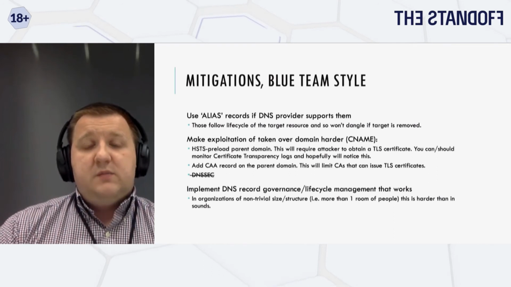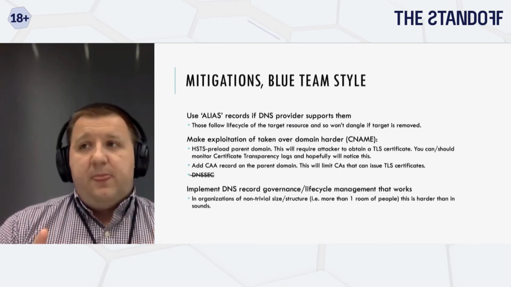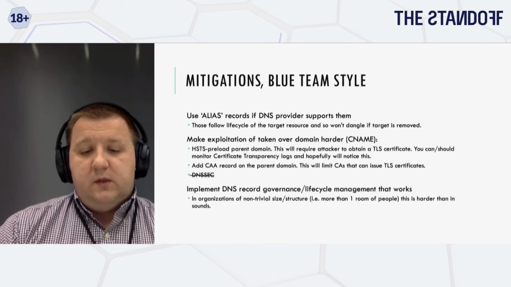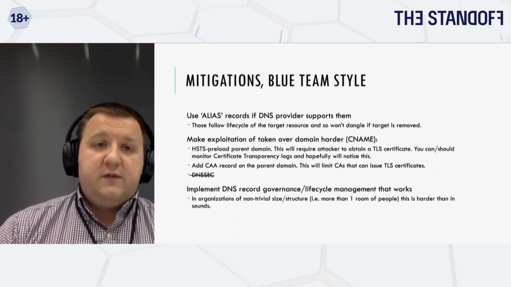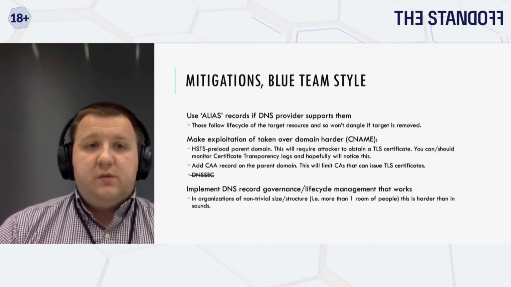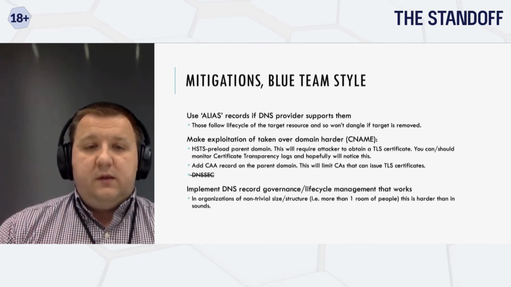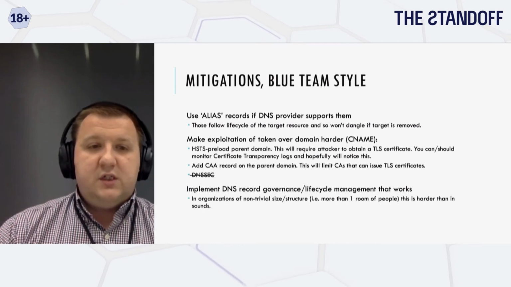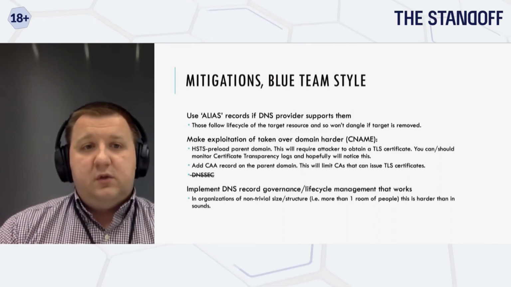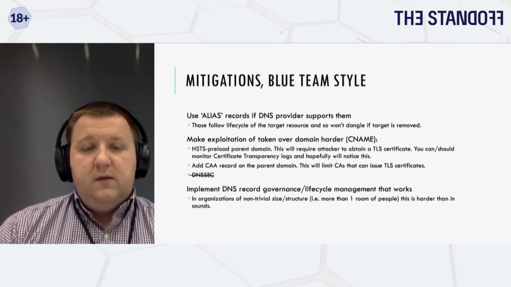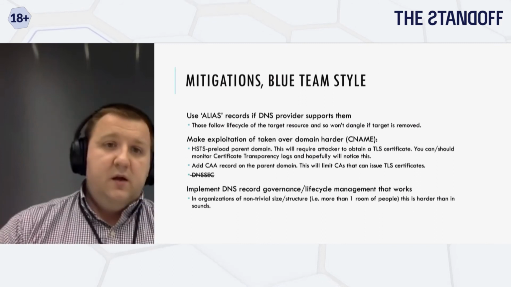Now, if you have an issue with dangling CNAME records, you can also consider how you can make exploitation more difficult. For instance, you can add your domain to HSTS preload. This means that an attacker, once he has taken over your domain, will have to obtain a TLS certificate. If the domain is on the HSTS preload list, it means that browsers will not contact this subdomain for resolution. They will instead go one level higher.